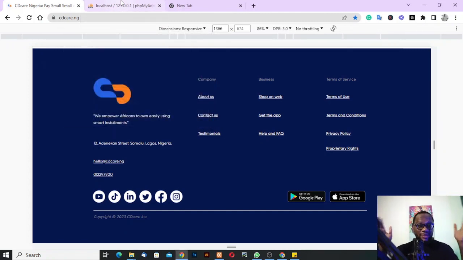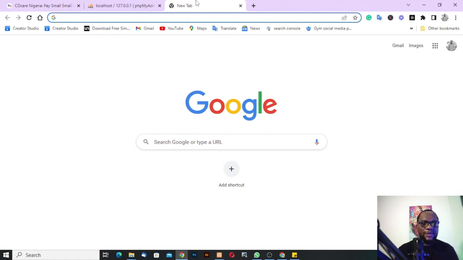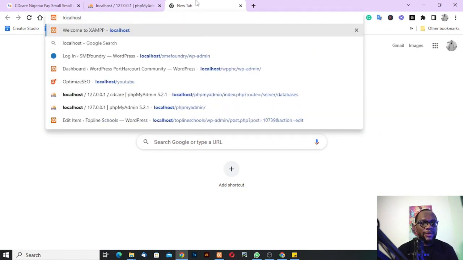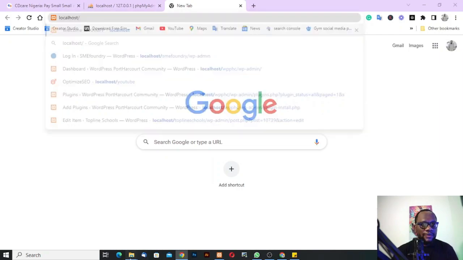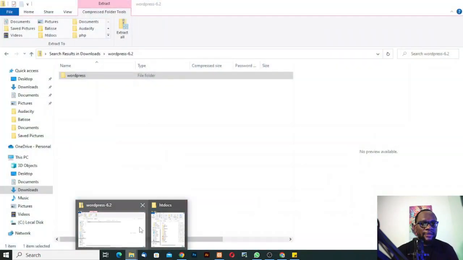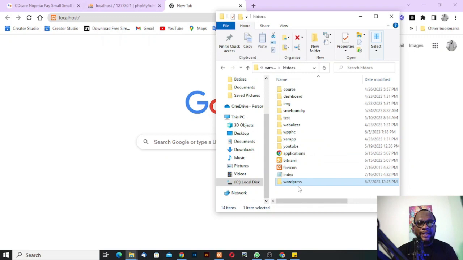Okay, so it's done. What we're going to do is call this up and say localhost slash. Oh, hold on, something's wrong somewhere. Now once you've transferred, you have this as the name. One reason why you always rename your website files or folder is so that you can call it up with whatever you save it as.